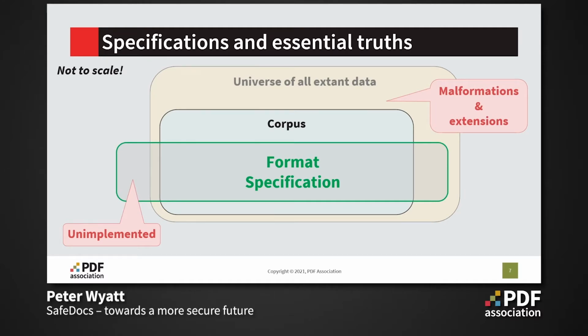By definition, it cannot contain files with features from the unimplemented region, but it will also unwittingly include files with these malformations and extensions. In the case of PDF, we know that various classes of documents are also underrepresented in Internet source corpora, and that not every aspect of every PDF feature will get covered by any corpus. This is because such classes of document may contain confidential, personal information or intellectual property, and thus specific file format features supporting these document classes may not appear in a randomly sampled corpus.